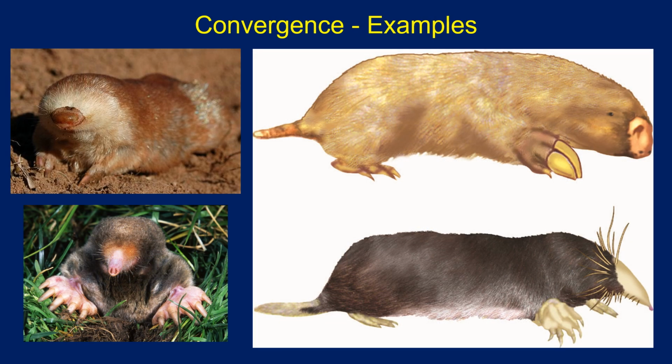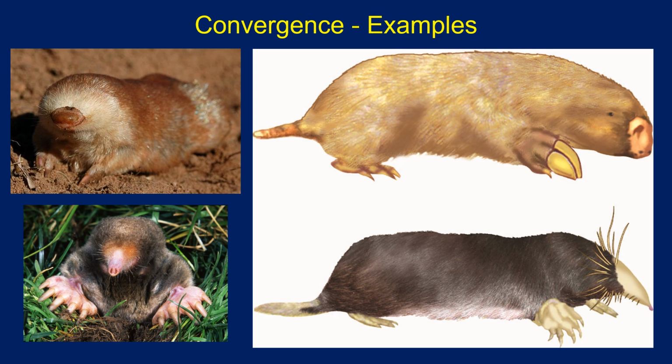Here are some moles. We have the golden mole, which is a marsupial. It has a pouch. At the top there, we have the North American mole down beneath that. Notice that they have very, very short velvety fur, so it doesn't trap too much soil as they're burrowing through the ground. They have very large front paws to dig. They're great big shovels. They have extremely reduced eyes to the point where you can't see them through the fur.